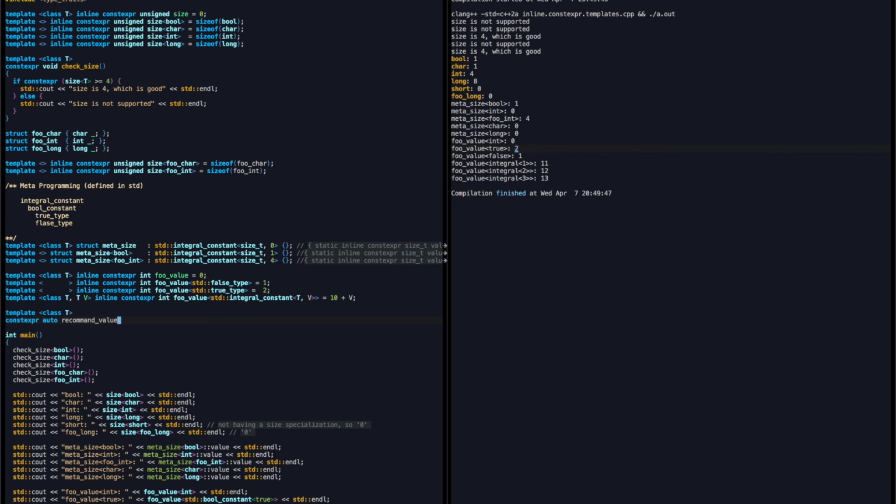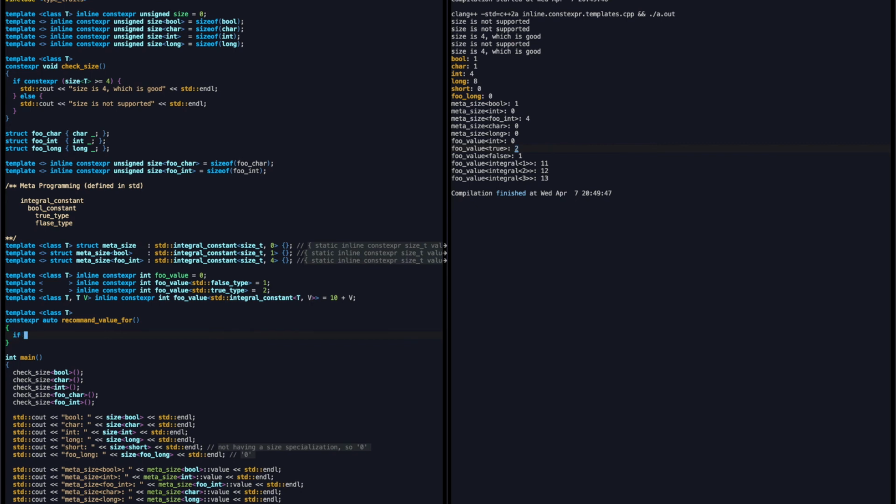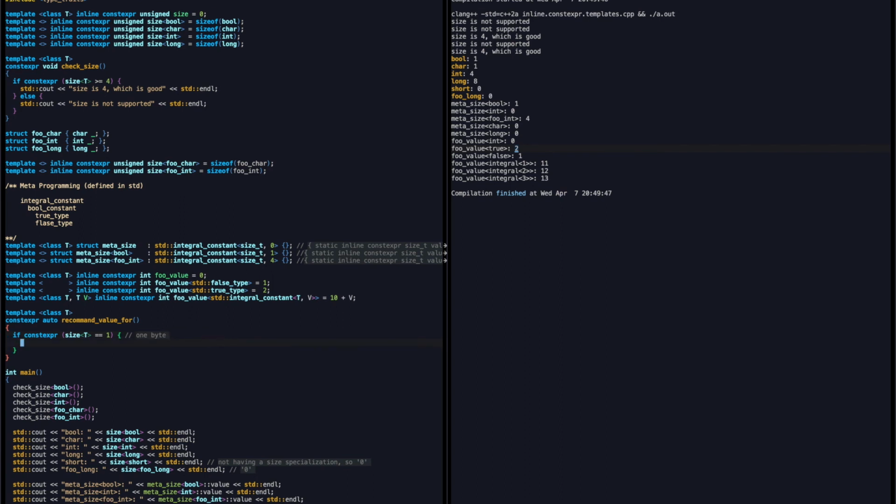Okay, recommend value 4, and we can say that if constexpr the size of the type equals 1, which is 1 byte, size is known, type is known, and size is 1 byte.